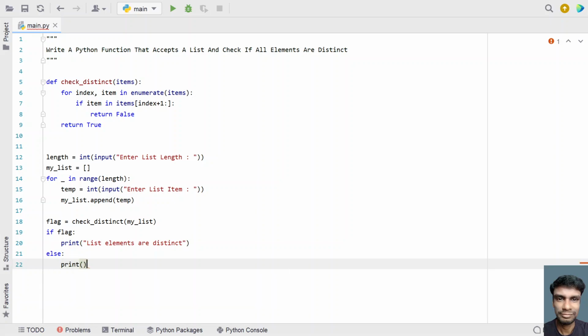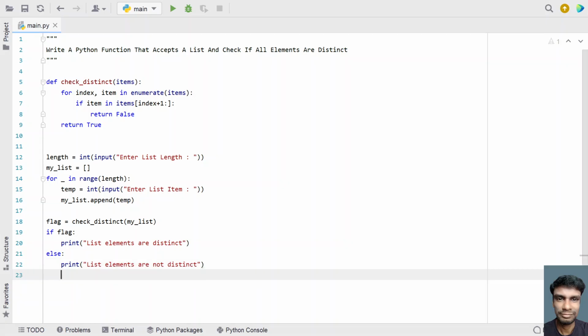So let's print list elements are not distinct. So this is a complete Python program to check if a given list is distinct or not.